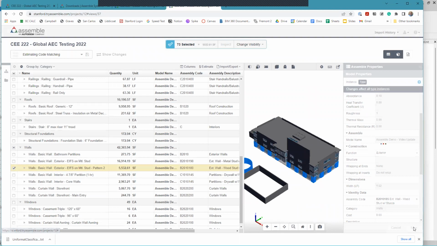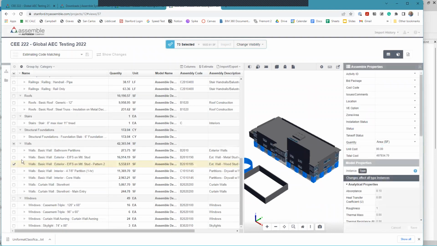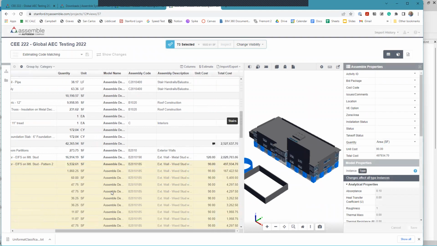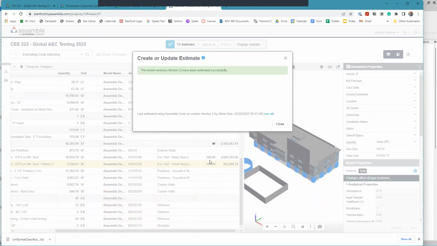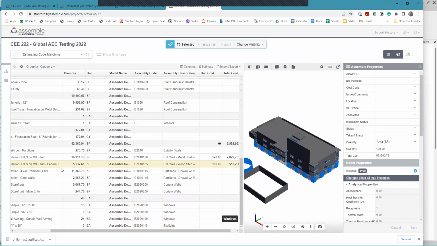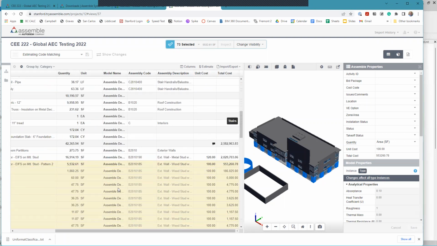Now these are all going to be 180 walls. These walls still have the $90 a square foot. They aren't updated. So this is a case where when we estimate, we want to redo, because we want to fill in the new value of 100. Now those are updated. That's looking good. They all have this 185 and 100. We're happy in Assemble. That part's looking good. We've done this work, but we want to remember to change those back in Revit.